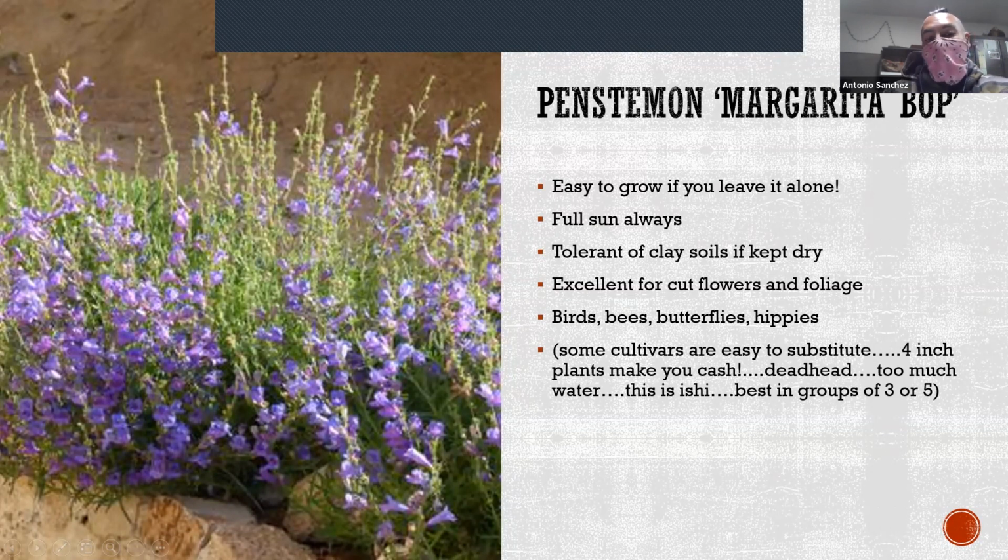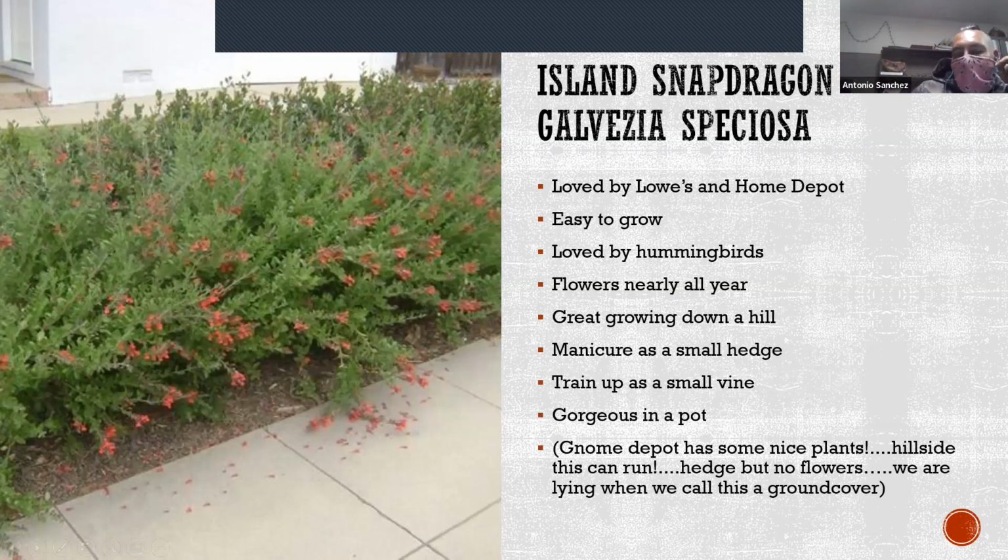But if you want to shape a penstemon, if it doesn't look good, being a coastal sage scrub plant, we can cut this guy back during the winter. You could easily take a Penstemon that you don't like how it looks right now and cut it back by half. This is the perfect time to cut it down. Not down, you actually cut it in from about 3 feet wide to about 6 inches wide, 12 inches wide. On the Snapdragon, we can lightly cut this plant any time of year.